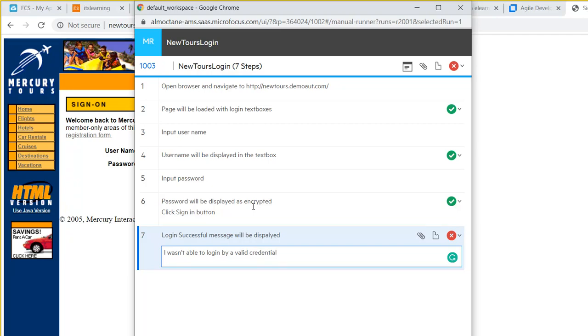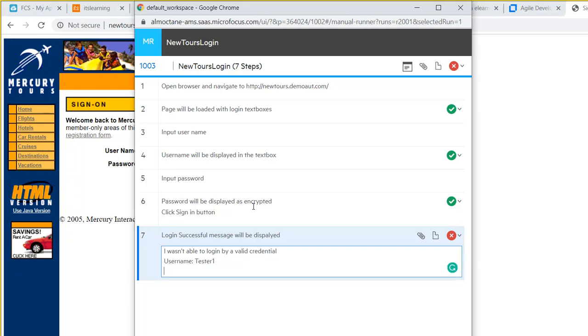And what credential you have used? Username. Let's say tester1. Password. Let's say p12345, right? Then let's say you want to report a defect, right?